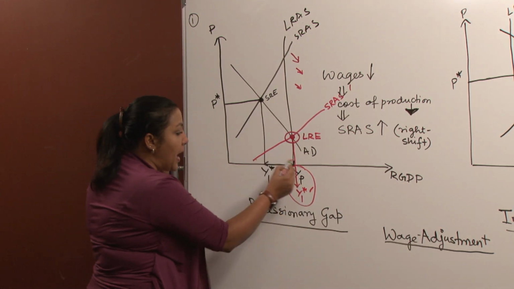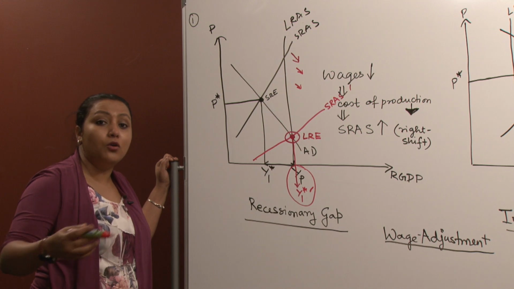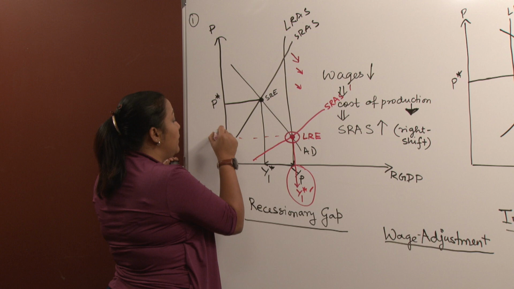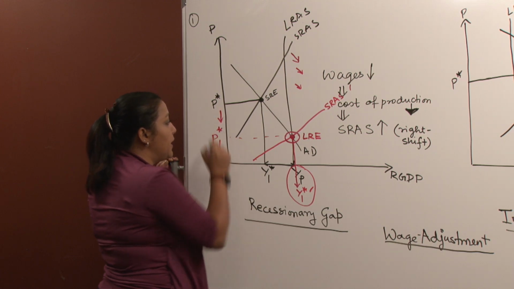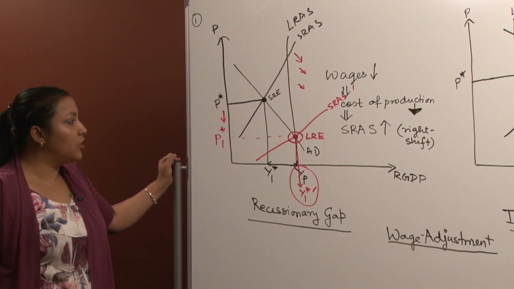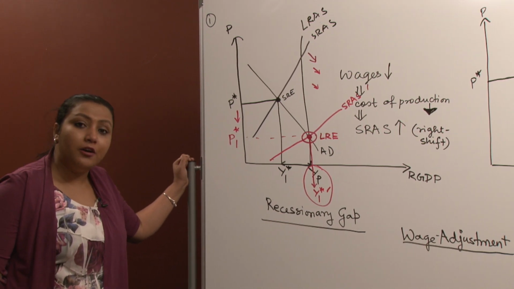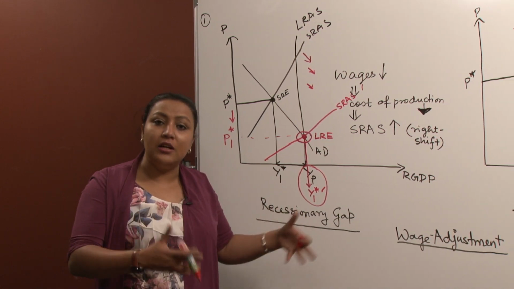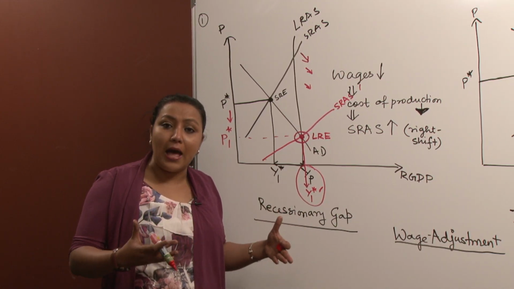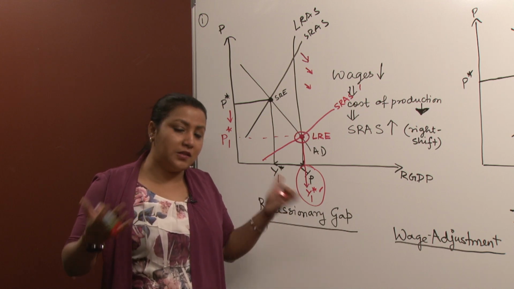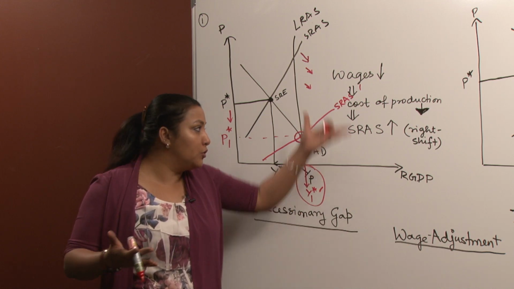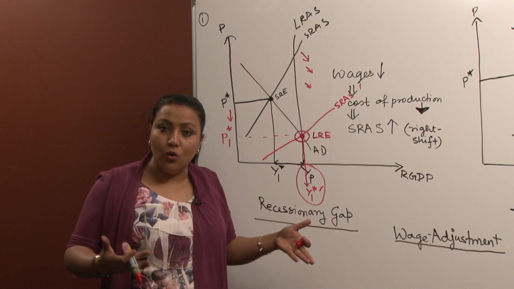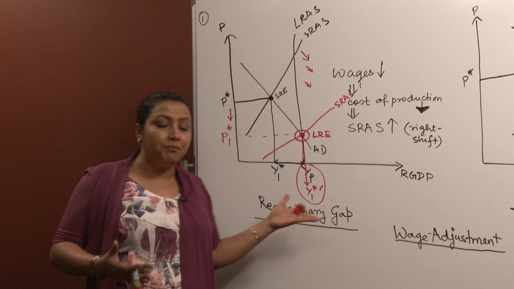So this output gap that was there in the economy has got wiped out, and also as a result of it there has been deflation in the economy. The price index has gone down. So that is the adjustment process that you have whenever there is a recessionary gap. That is the reason that when you have a small recession in a country, when you have small output gaps, over time it can take care of itself. The country can take care of itself because this adjustment process can take place on its own. No policy action is necessary. Okay, and this happens in the economy all the time.